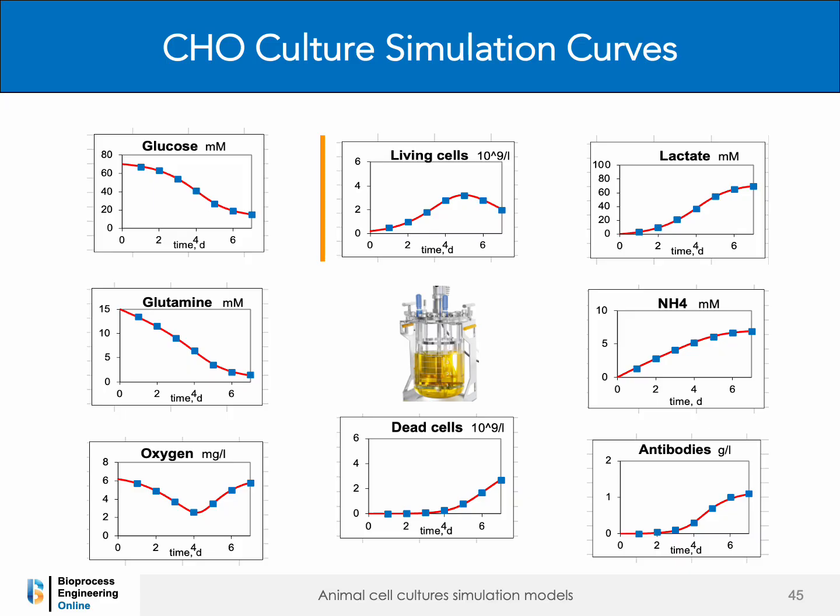The model accurately captures the initial phase of rapid cell growth, followed by a gradual decline in the specific growth rate and a corresponding increase in the dead cell concentration. It also correctly predicts the continuous depletion of glucose and glutamine, as well as the characteristic dissolved oxygen profile, which decreases during the period of rapid cell growth and then increases again during the production phase as the cellular oxygen demand declines. Finally, the model reproduces the growth-associated production of lactate and ammonia, together with the predominantly non-growth-associated production and secretion of the monoclonal antibody.